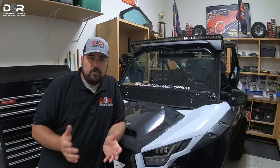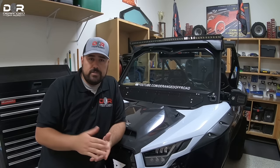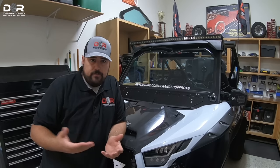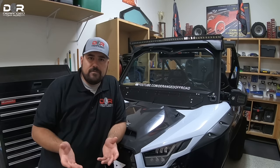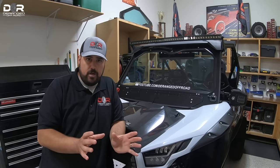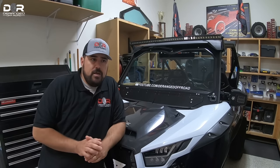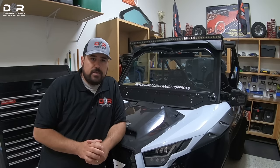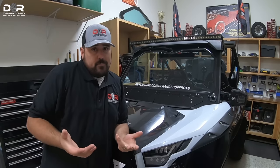If you have the car for a long time and you plan on keeping it for a long time, and say it goes out of warranty, which they did not mention, I'm not sure if there's a warranty on it and how long that is. What's it gonna cost to fix? So if you break the front housing of the motor and all that stuff that's built in the front, and then there's a whole other unit with two motors in the rear with everything attached to it. If you break something like that, or if it goes down, what's it gonna cost you to fix? What kind of repairs are we looking at? Would be a big concern for me.